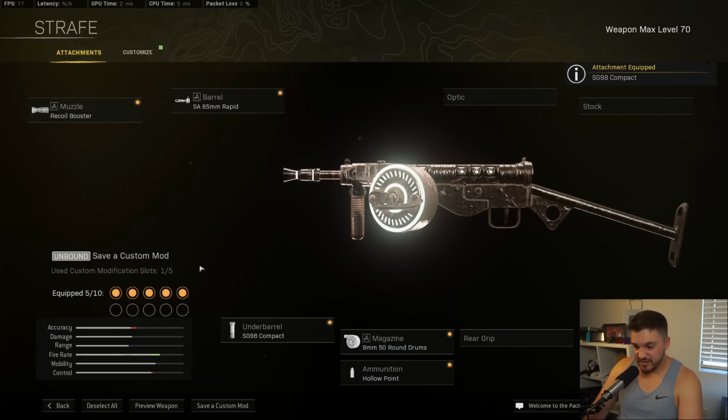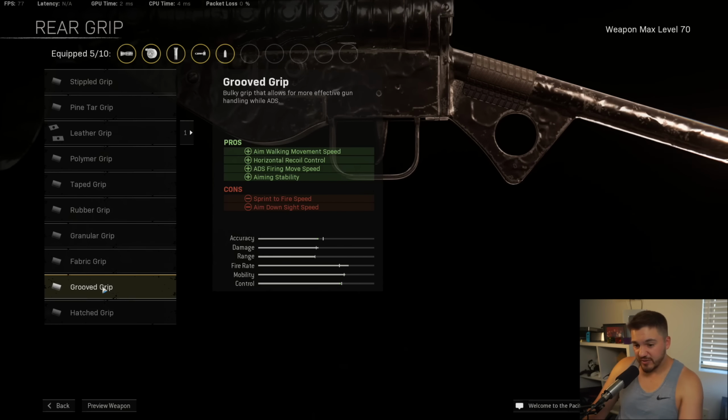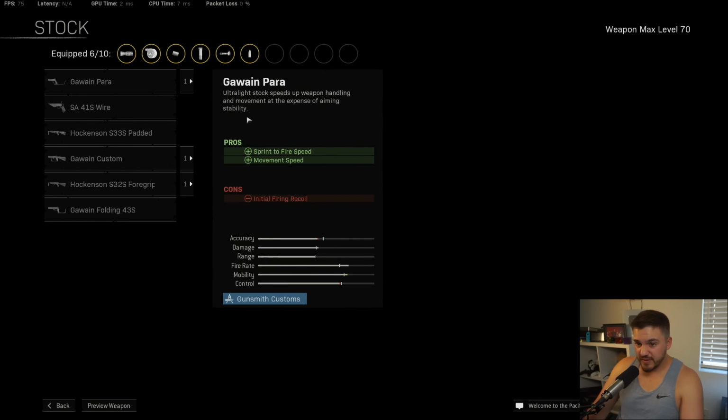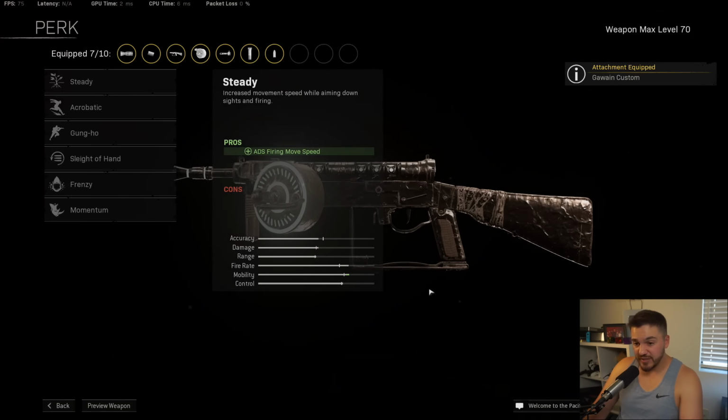It's just the same build as the Type 100. We're going to use grooved on this actually, because the ADS times aren't nearly as bad on the Sten as the Type 100. So grooved instead of leather. And then the Gawain custom stock. This is the same exact stock as the Type 100. Helps with initial firing recoil and really speeds up your ADS movement speed. So all those things combined.